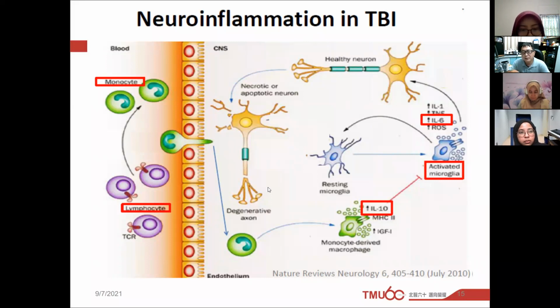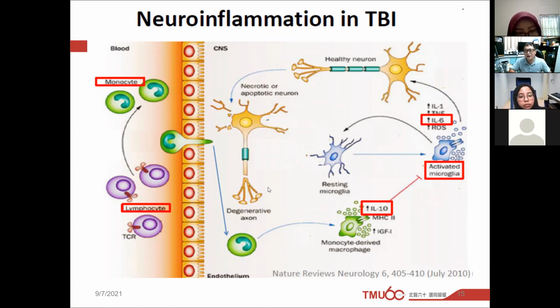The purpose is regenerating or healing this injury. They will release a lot of cytokines and growth factors, which are also toxic to neurons. And another thing is the BBB. You know, the BBB is a protection membrane, right? The blood-brain barrier, which can protect the neuron.